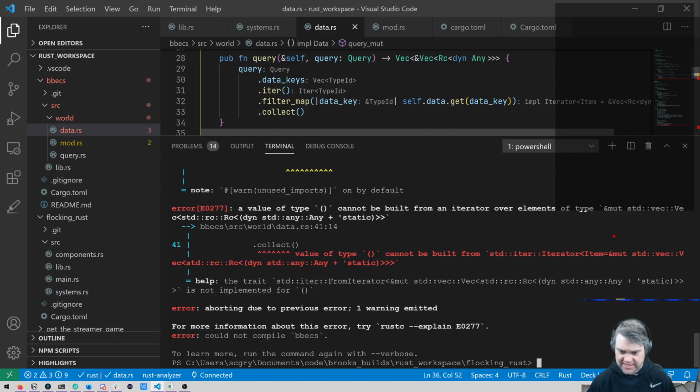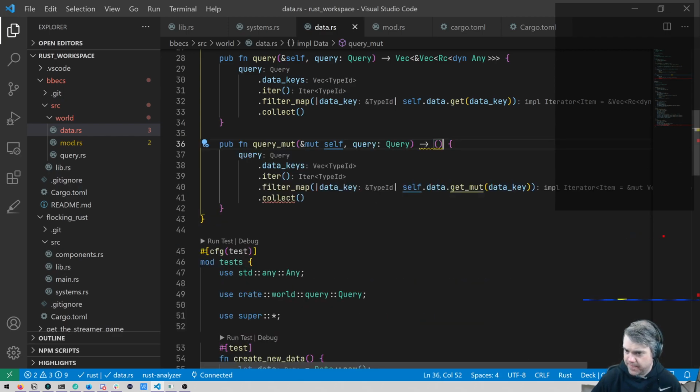So I can look at what it's actually going to try to return. Okay, so cannot be built from iterator dyn std::any::Any plus 'static. I don't think I can do the plus static in here.